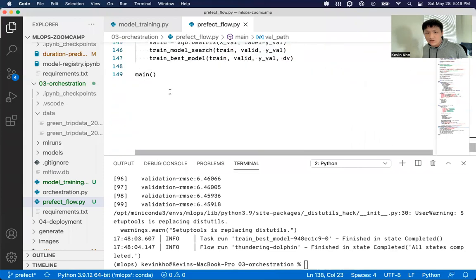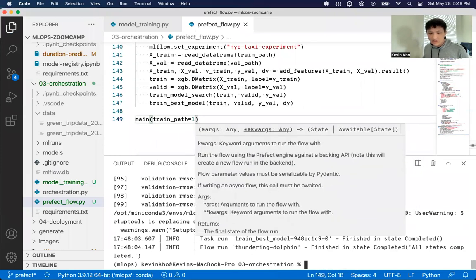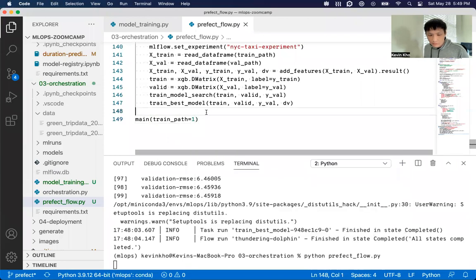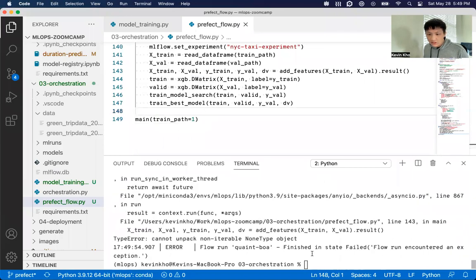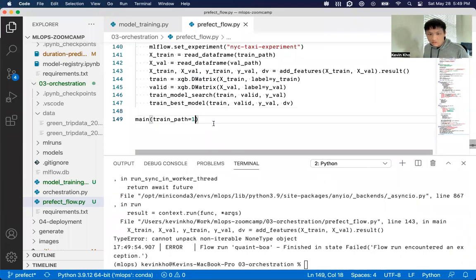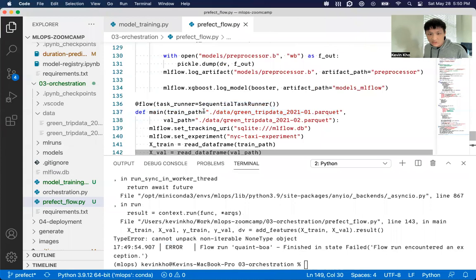But what happens if I actually called it with invalid parameters? I think this should be enough. And I can just call this. And you're going to see that part of it still ran because, sorry, I didn't annotate it. So in order to safeguard this, you need to annotate. And now what happens is when the variable comes in, Prefect will try to coerce it using Pydantic to the appropriate type.